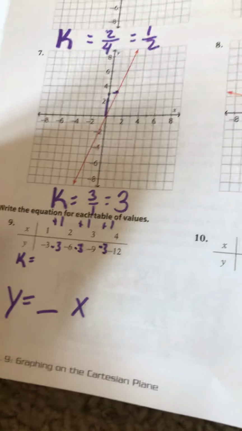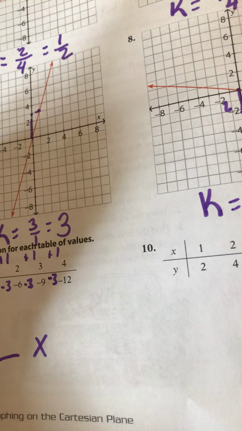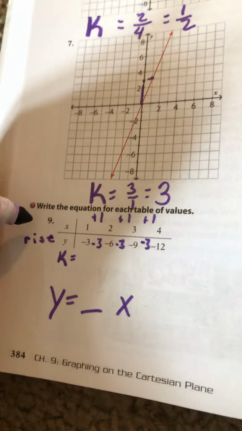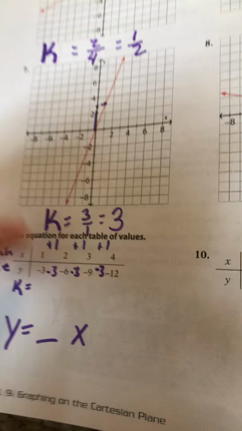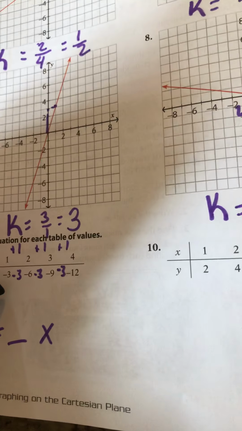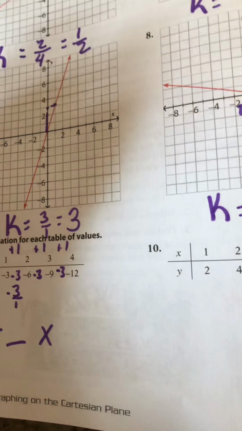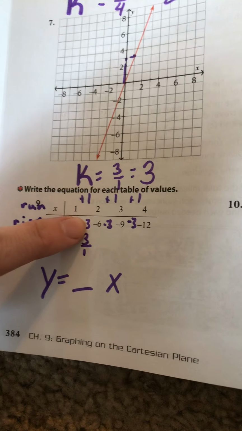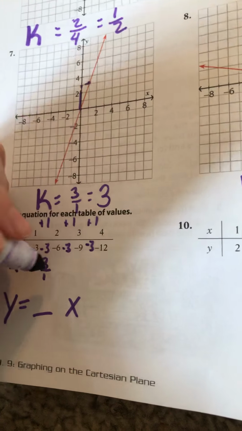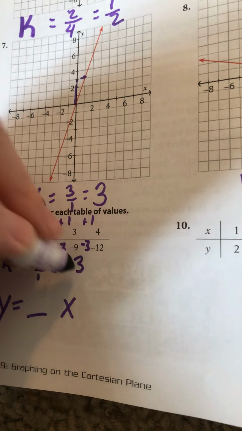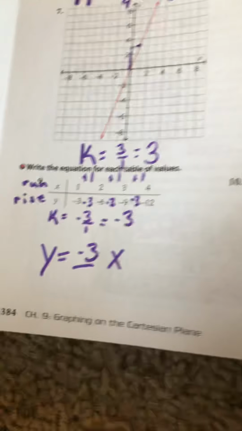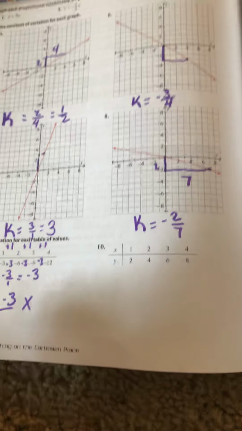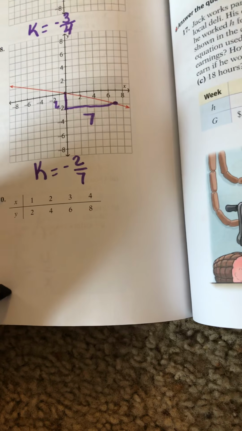So now this is where it's a little tricky. Our rise is underneath our run in this case. So we don't have a negative 1/3 slope. We have a negative 3/1 slope because our 3 needs to go on top of our 1. While negative 3/1 could also be negative 3. So it turns into y equals negative 3x, just like that. I'm going to put this one a little bit lower.